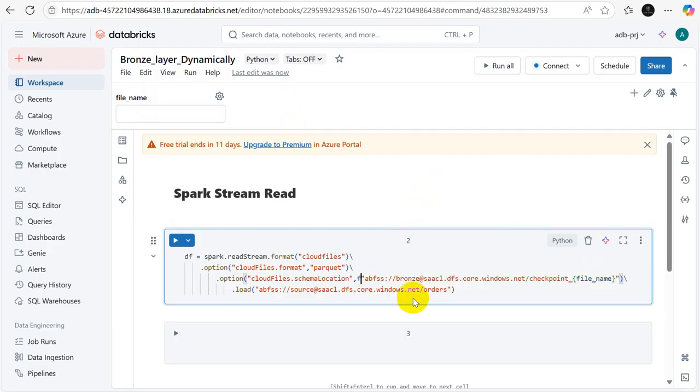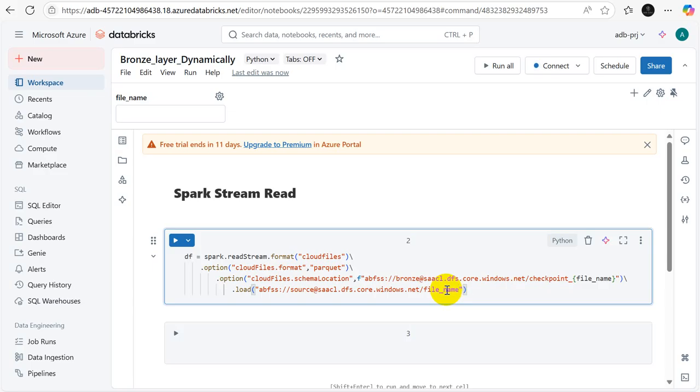Keep F, format string, before the double quotes, right? Because I'm using this parameter in a string inside the double quotes. So F should be before the start of this double quote. Similarly, this orders should be replaced with the file name.